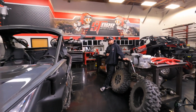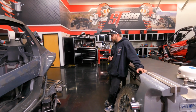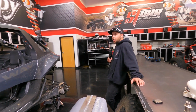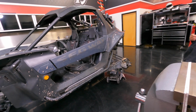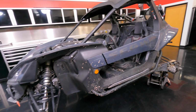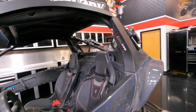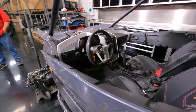I agree with both of you. I saw a lot of X3 stuff too, similar feeling there, which is also kind of cool because it's kind of known, I guess, if you will. Good platform. So you kind of have something to judge off of. But it definitely gave me that vibe. When I first walked up to it, I saw the radius rods and I was like, right away, nobody else is doing a triple radius rod. And then walking around it more, you kind of picked out certain things that stood out.